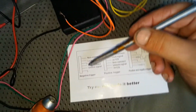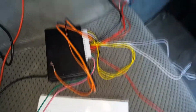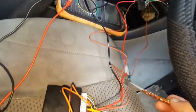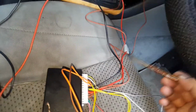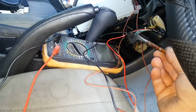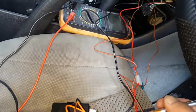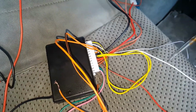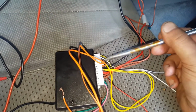So I'm following this pattern here. And so at the moment, because I've got the stereo out, because I've got the hazards connected, I'll explain that to you in a sec. So I've just got the stereo out. I'm just using the stereo harness here for my positive and negative at the moment. And so all this is white, so the two yellows connect to the earth, and that is what controls the two here. So you got yellow and yellow, and that's for lock and unlock.